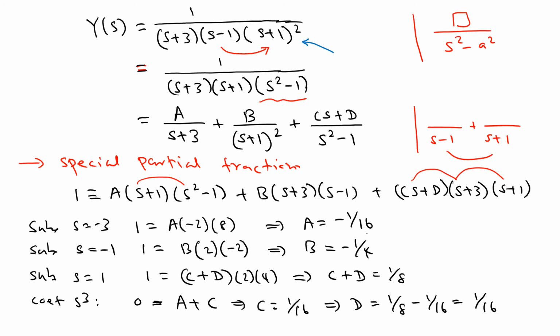Okay, not that long, but here we use a special partial fraction technique. We leave a term like that because we already know the inverse of that. So that's the kind of secret here. Okay, so let's continue. Now we only need to invert because we already know the fractions. So let's write the fractions now. So your Y(s) looks like this.